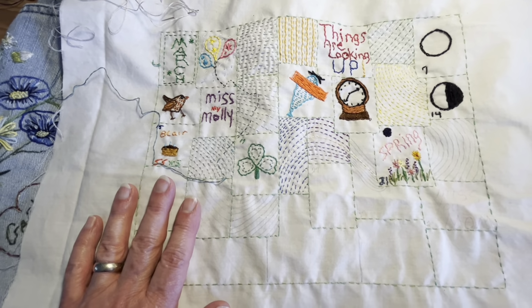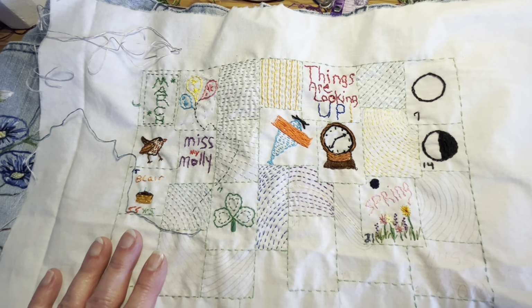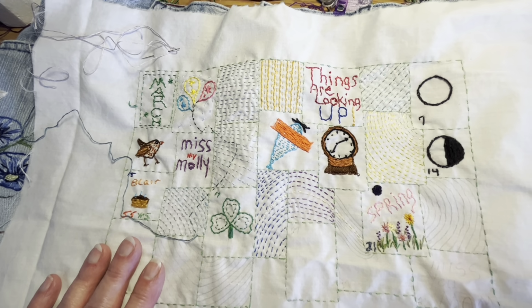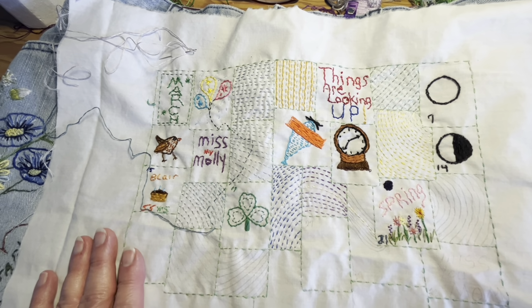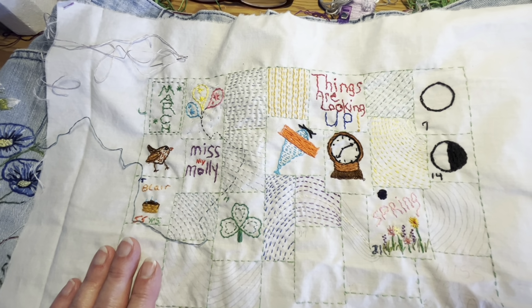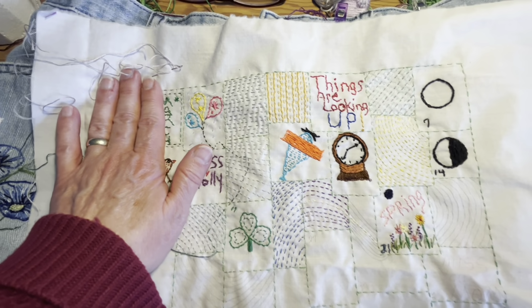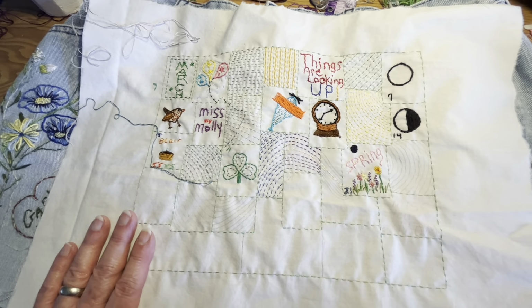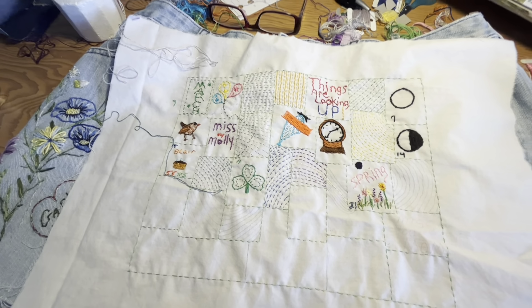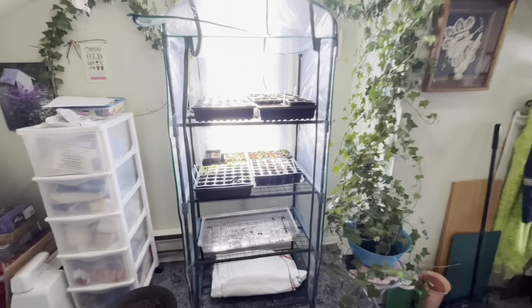And I'm already thinking about April, because I think there's quite a bit of birthdays, and of course there's Easter and Good Friday, and there's lots of good things in April that's going to be on my April stitching journal. So that's another stitching project I've been working on. But like I said before, mostly I've been working here.